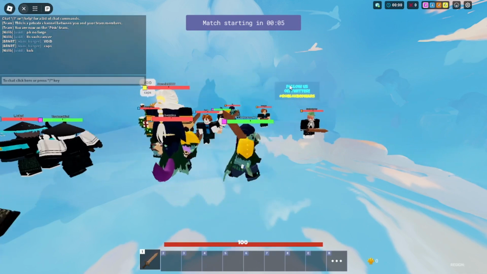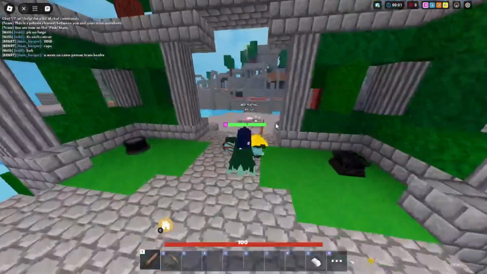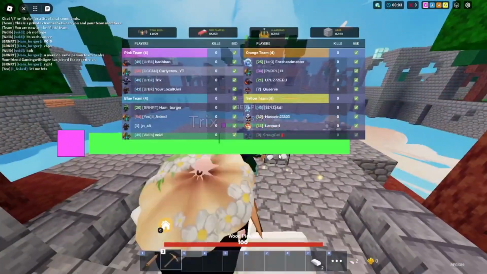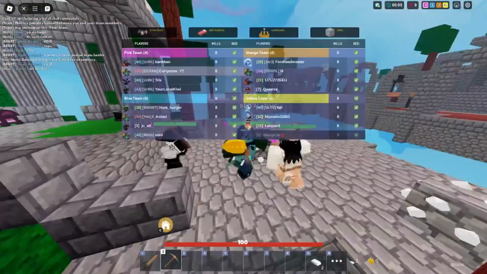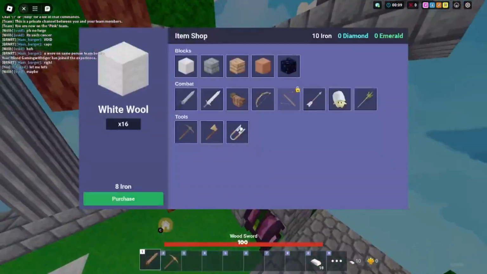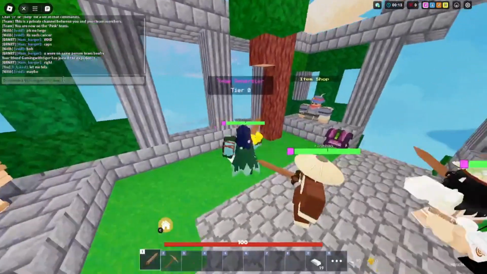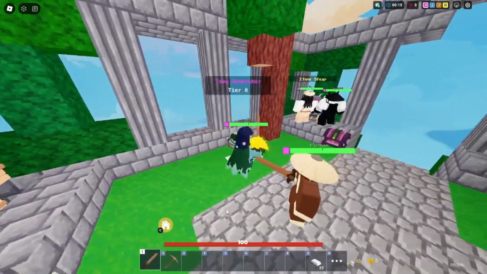Alrighty, we are now in the match, and this kit's skin looks pretty cool. Just like three other ones. So how much does a Trident cost? 40 iron. Yeah, 40 iron. Okay, that's not bad at all.